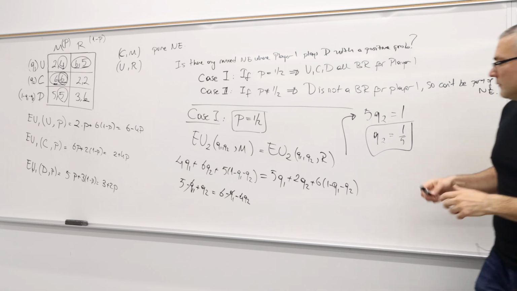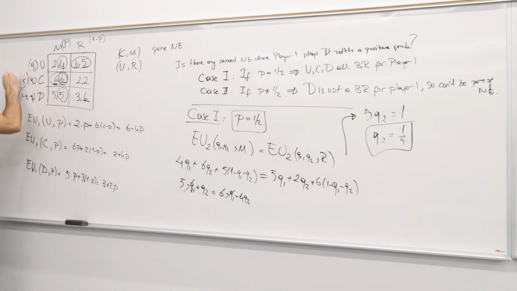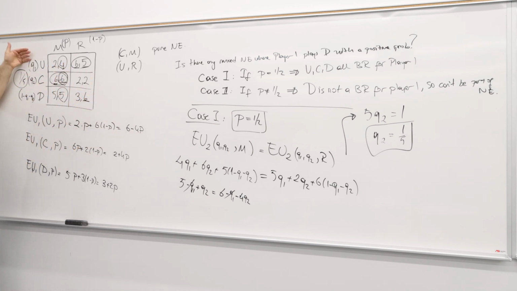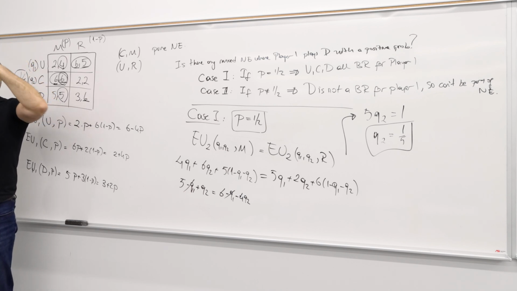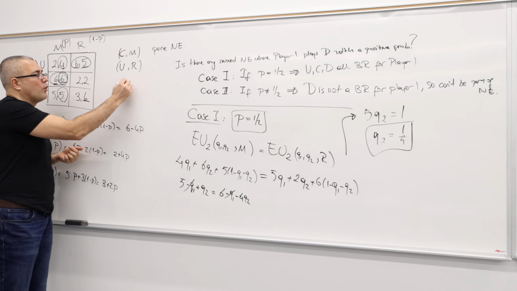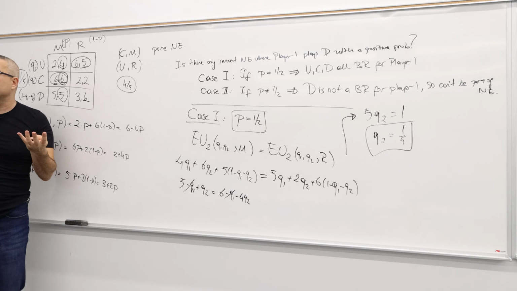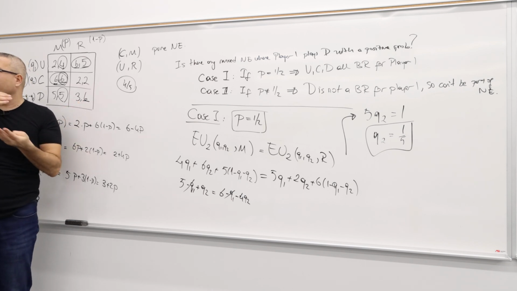Okay, so let's put the Q2 value here, 1 over 5. That means as long as Q2 is 1 over 5, it really doesn't matter whether player 1 plays U with probability 0 or positive probability. The remaining probability, 4 over 5, must be split between U and D, because all the probabilities must add up to 1 eventually. But 1 over 5 must go to C, so that player 2 is indifferent. So how we split 4 over 5 between U and D is irrelevant. So basically I actually found infinitely many mixed strategy Nash equilibria. That's the end of the case 1 analysis.